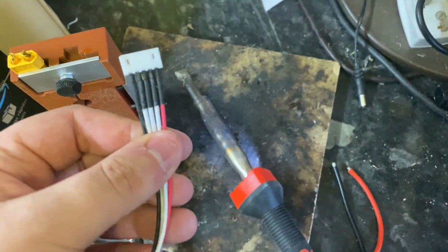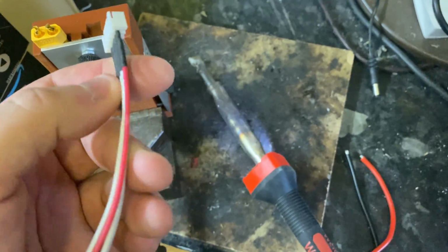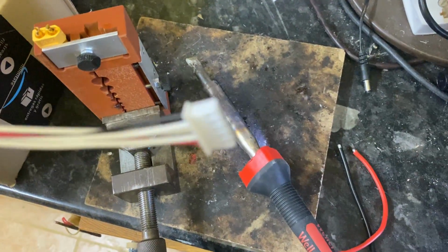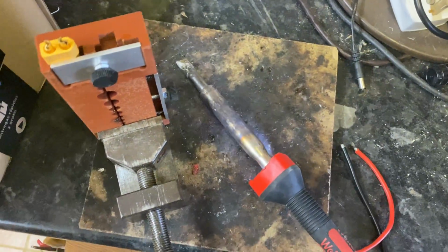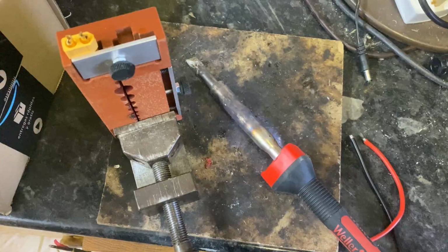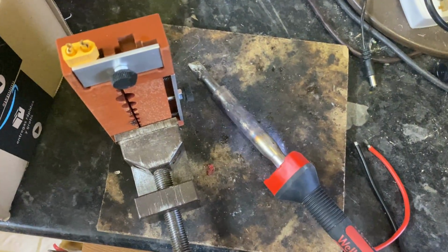So this is just a 4S, five wires, that means balance lead. And I'm basically going to cut this end off and use this other lead to make our balance lead. I'm just going to cut them all level to begin with, and then we'll do the custom sizes and things. But let's get this pigtail here made up first.